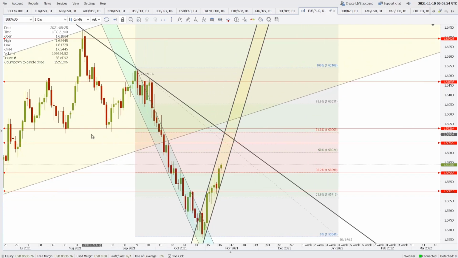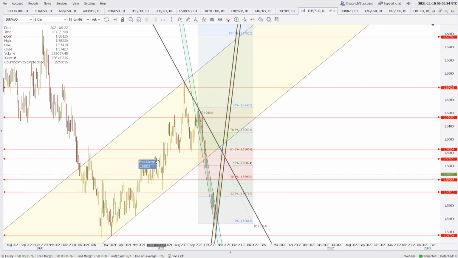is in line with this broken head and shoulders. Now this broken head and shoulders neckline is also in line with 61.8%, so I am expecting a lot of sellers to be sitting at this place rather than opening their selling positions here at 1.5802. I think sellers will be willing to open their sell positions at 1.5905. So expect a lot of selling pressure here, or maybe even at 1.5852, which was the previous resistance.